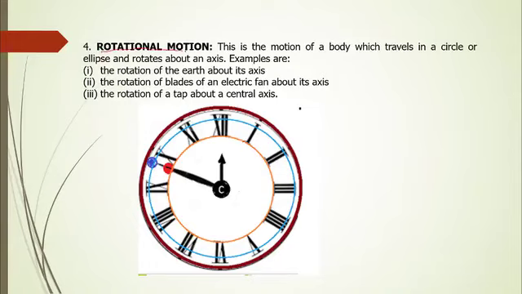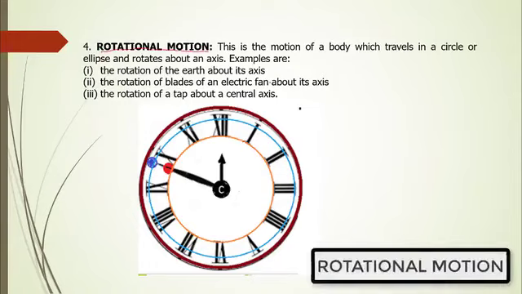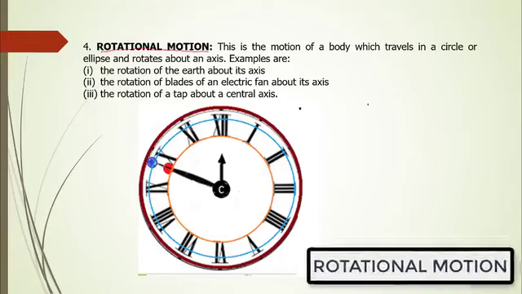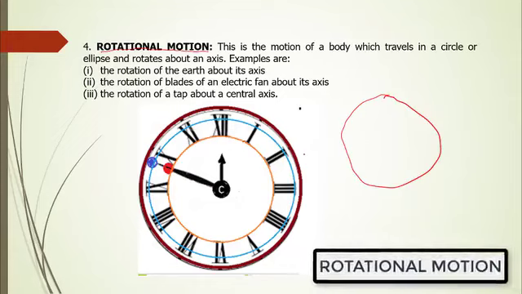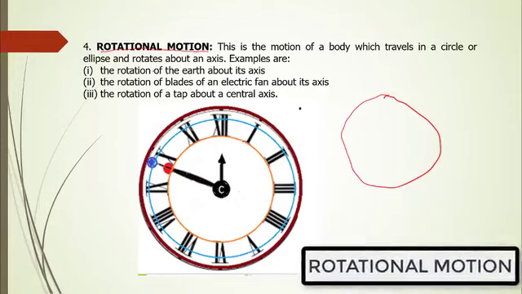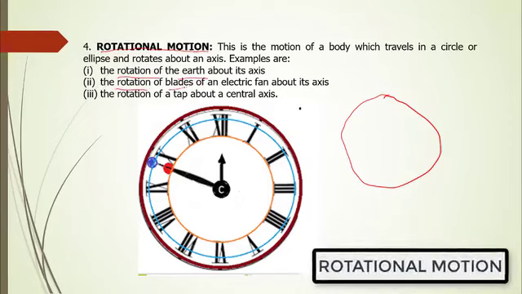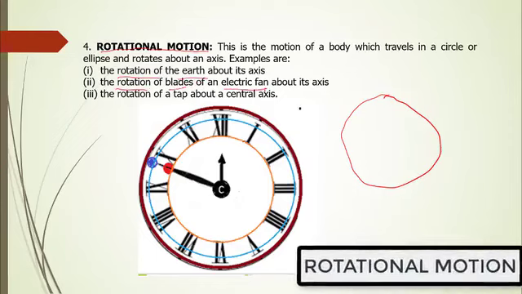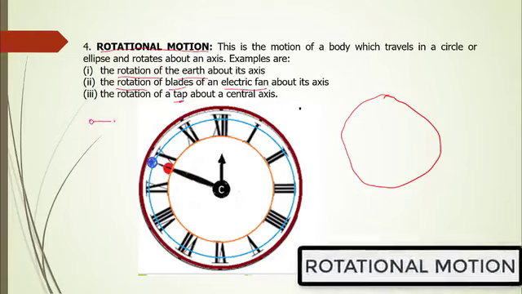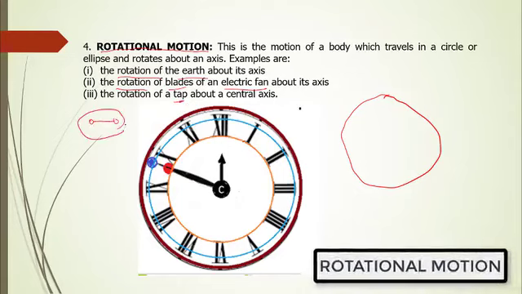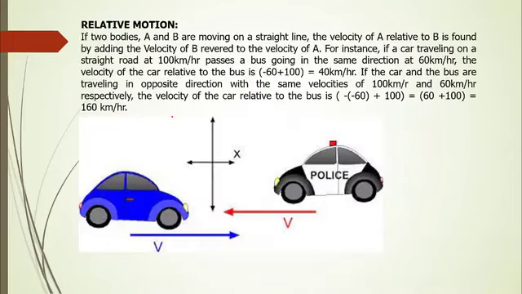The fourth kind of motion we have is rotational motion. I'm sure you're familiar with this sort of motion. It simply means something moving around in circles. Can you think about things that move around in circles? The clock in your house, the earth about its axis. What about the fan in your house? What is its movement? The electric fan, of course, it rotates. What about a tap? When you go to the tap to fetch water, and you want to turn the tap on, how does it move? Of course, it moves around in circles. So these are examples of rotational motion.